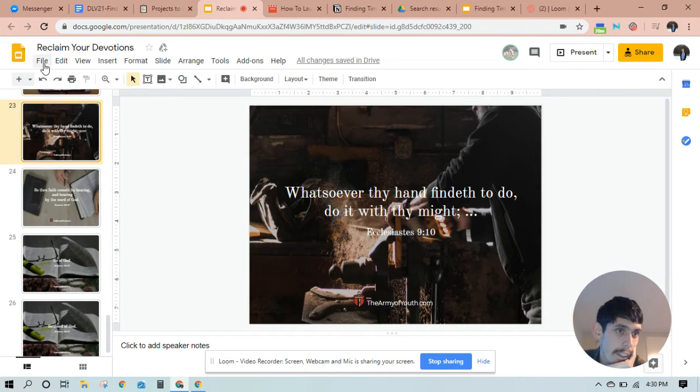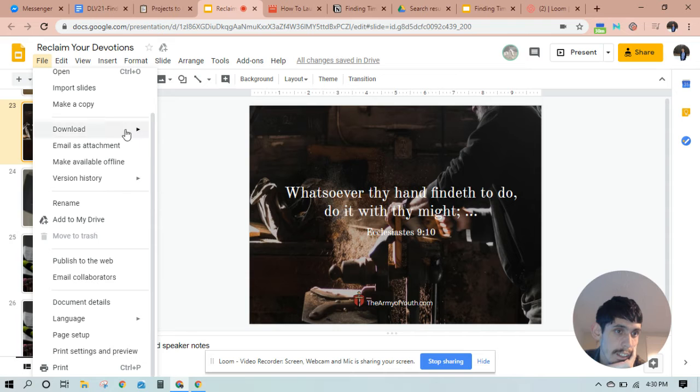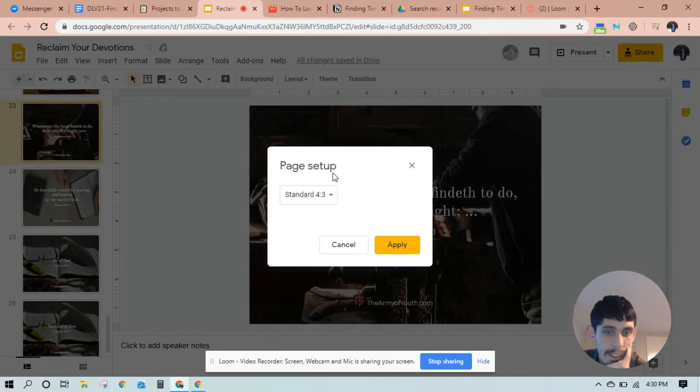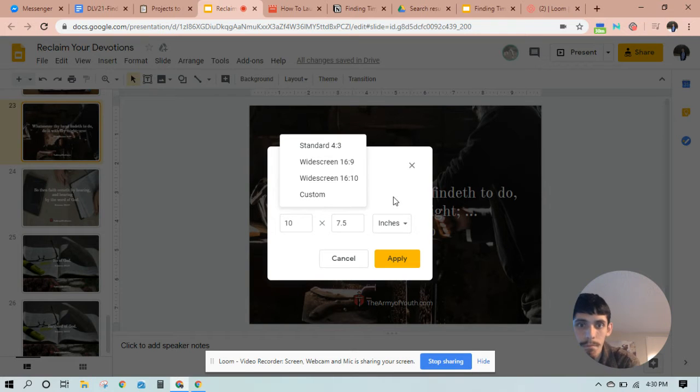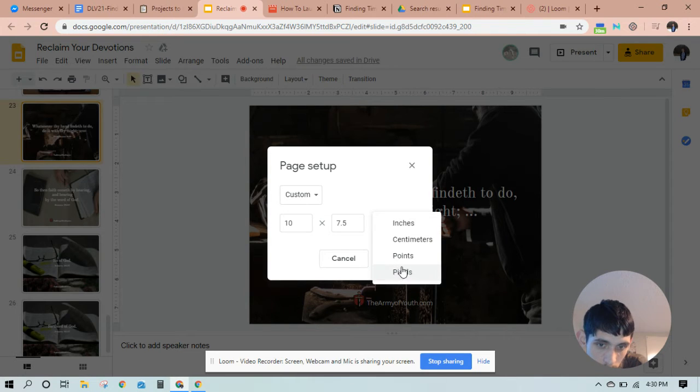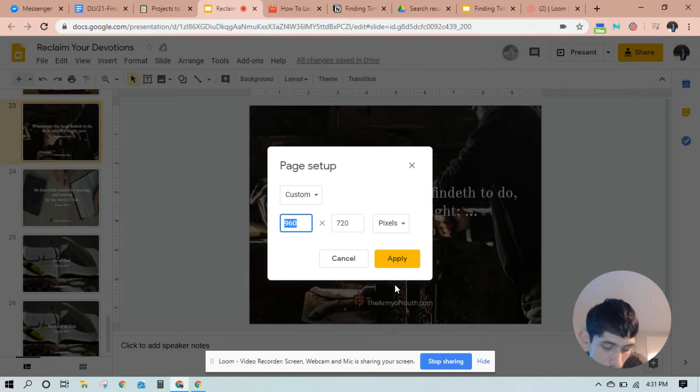Another thing that you could do is you can go to File, Page Setup, and then you can go to Custom. This is so cool. So square is 4:3, widescreen is 16:9. But another thing you could do is, 1920 by 1080p is widescreen. Yikes, that sounds very hard. But if you remember, 1080 by 1920, I think this is portrait.